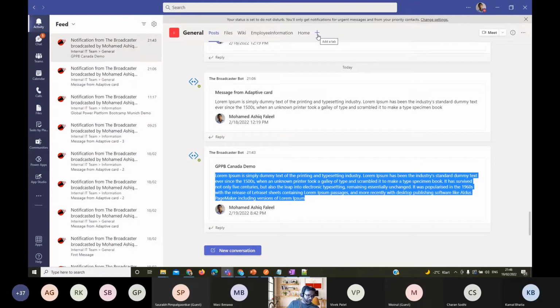So the adaptive card gets posted on the Teams. For example, if a publisher wants to send out information to all stores within Europe, they can use the Power App to post that adaptive card, which makes sure that it is posted to all stores within Europe. Right. So I imagine if there are 500 stores in Europe, that app is capable of sending that message to all 500 store teams.